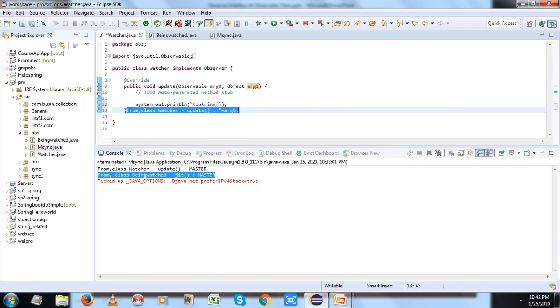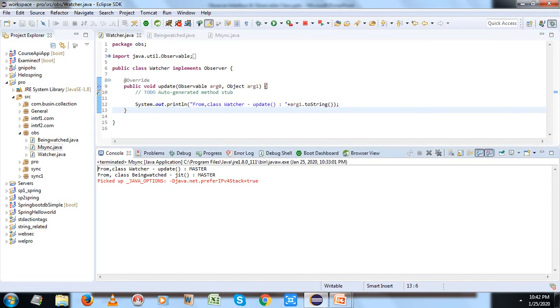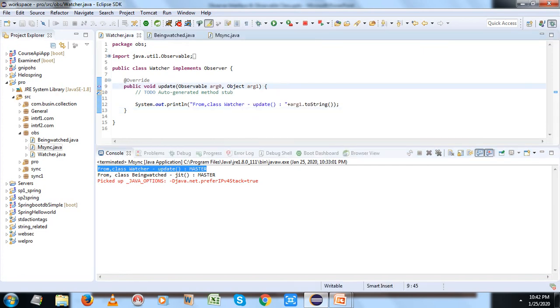Next statement: here we print a statement saying from class being watched JIT method, and then we print the value of the x string object. So in the output console you can see from class being watched JIT master value. All right, fine.